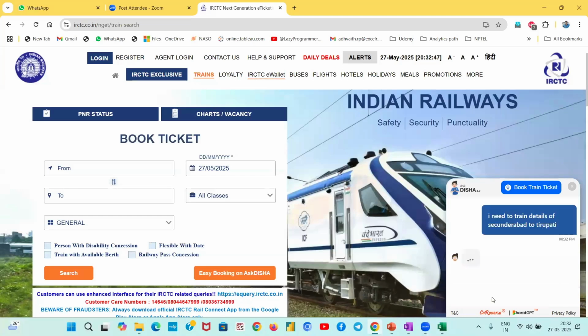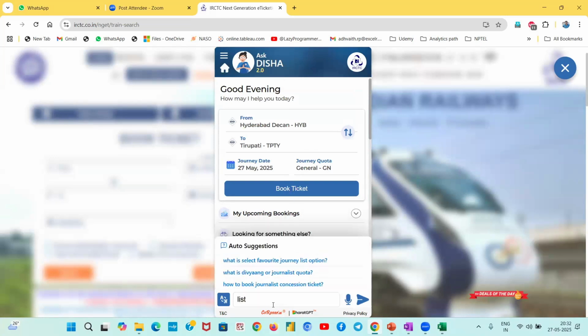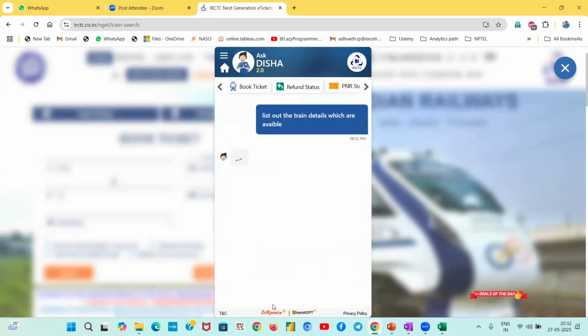Let's see what happens. The application has opened automatically and is trying to help us. I'm asking it to list out the train details which are available. I'm writing a query here. Let's see what happens. I entered it with a spelling mistake.